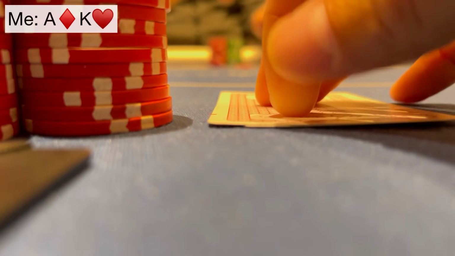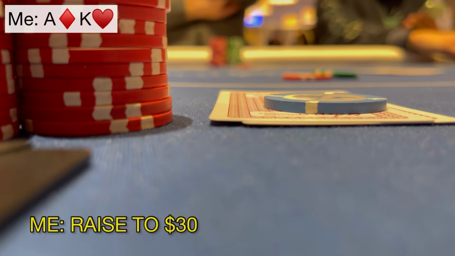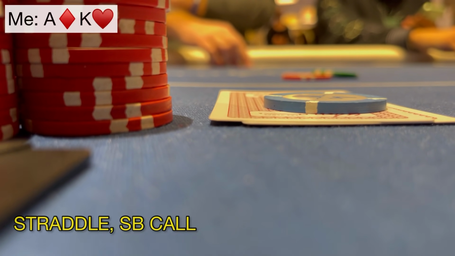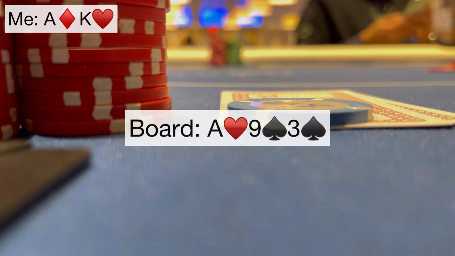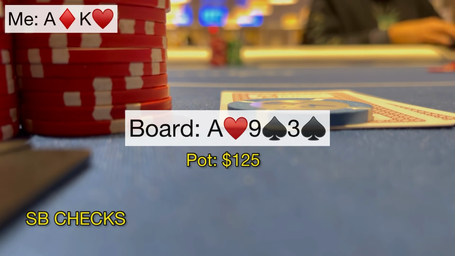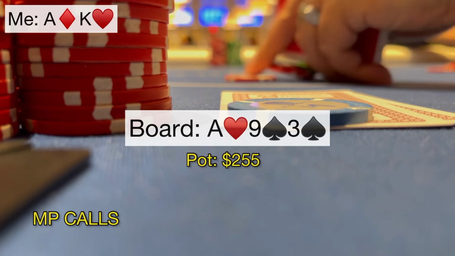King from +1. The $10 straddle is on the button. I open for 30. Middle position player calls, straddler and small blind call. We go 4 ways to a flop of Ace 9-3 with 2 spades. Small blind checks. I bet 65 to see where we're at. Middle position player calls, button folds.